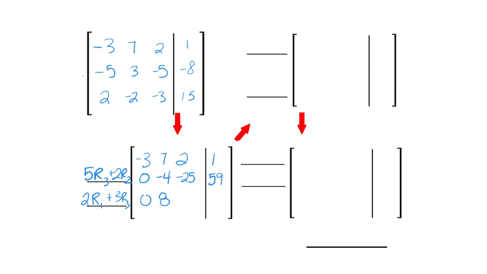Next, I'm going to see, those are the kinds of mistakes you can't make. You can't make those silly mistakes like that. 2 times row 1, so that's a 4. And that's going to be a negative 9. 4 and negative 9 is going to get me a negative 5.